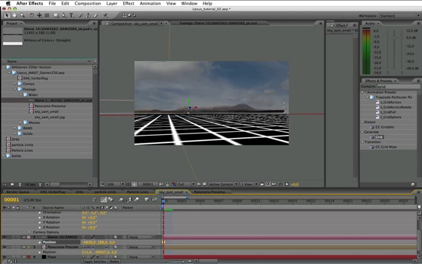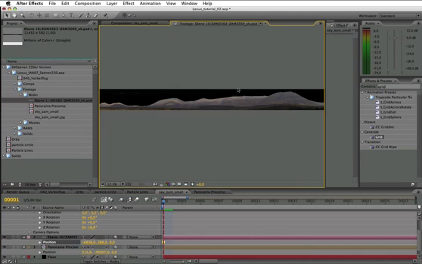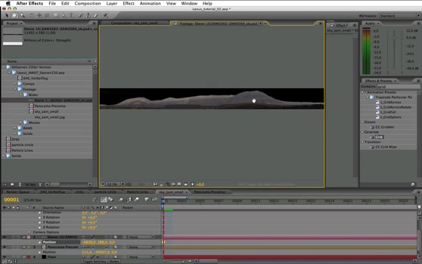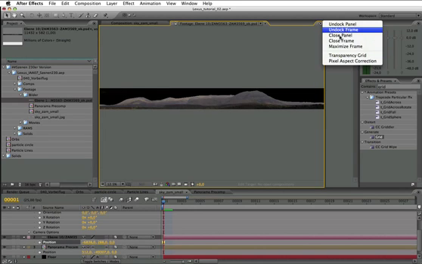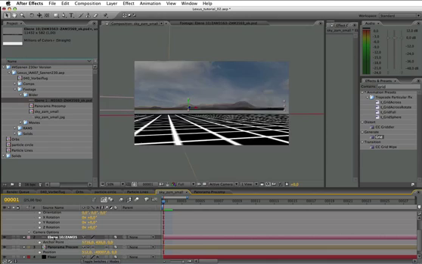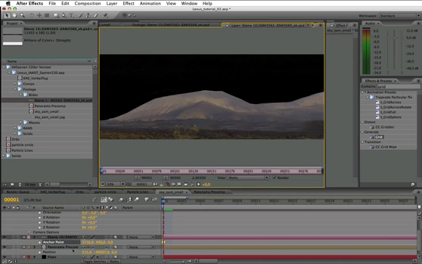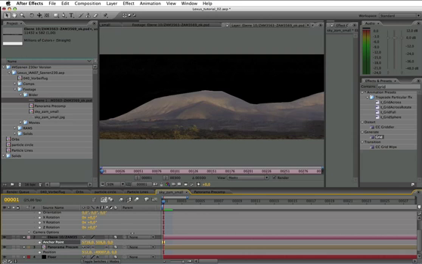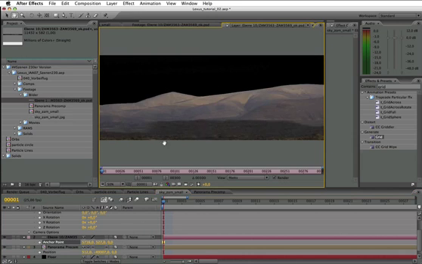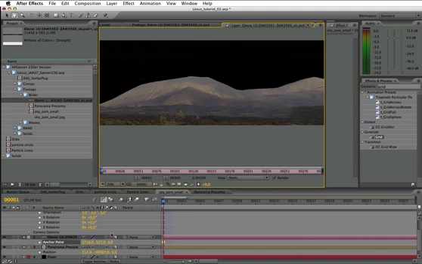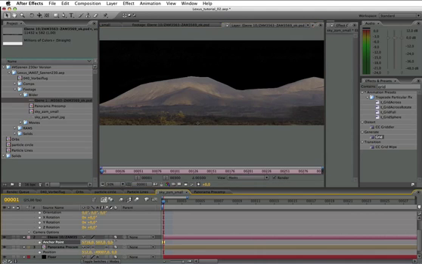So therefore it's always a good idea to have the anchor point at the bottom, and we just bring it back down where the floor is. So like this.